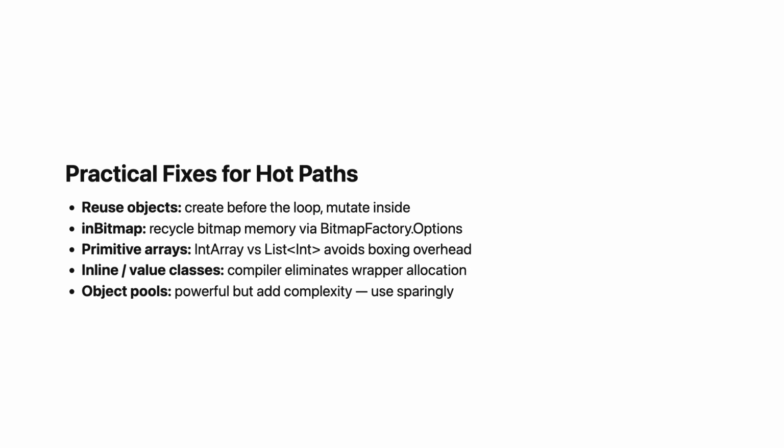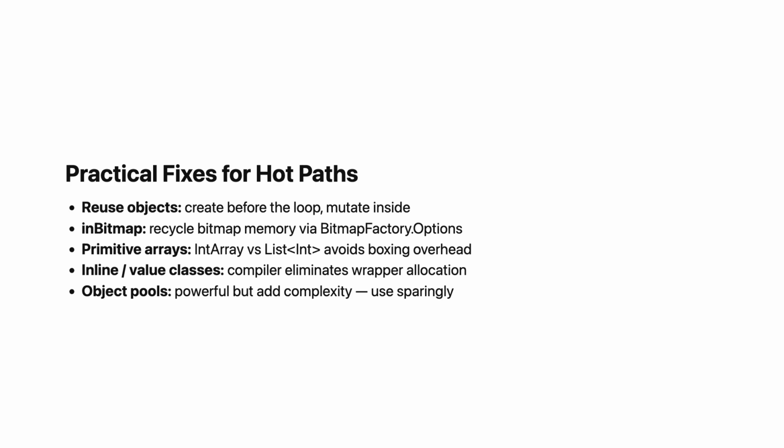Let us put this all together with a practical example. Say you have a RecyclerView that shows a list of users and each user has a profile image. When you scroll, the adapter's onBindViewHolder method fires for each newly visible item. Inside that method, you might create a user object, a Glide request, maybe some layout params. That is fine. Those allocations happen at most a few dozen times per scroll gesture, and the TLAB handles them instantly.